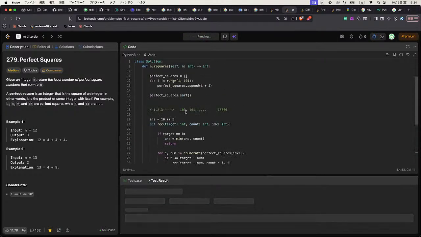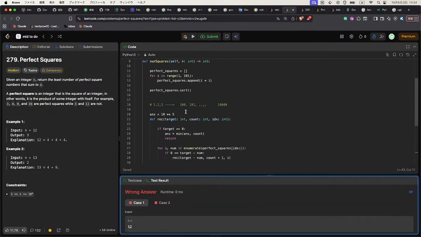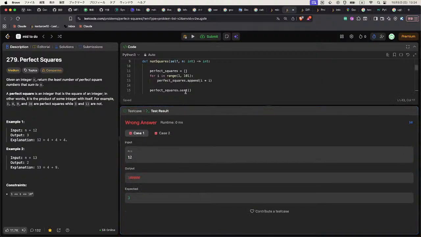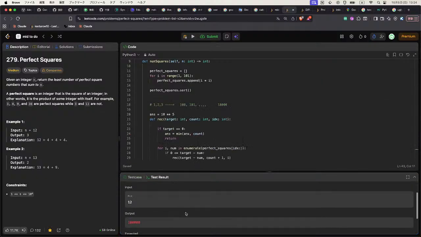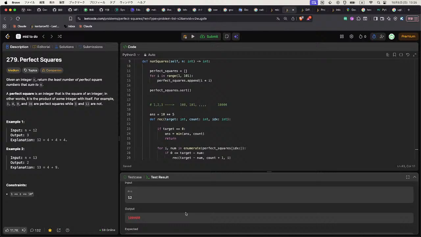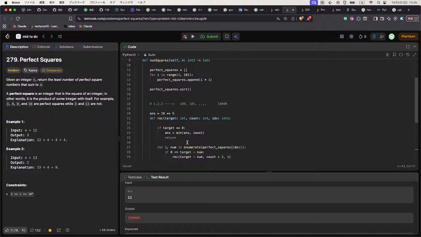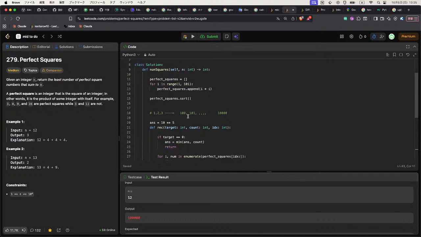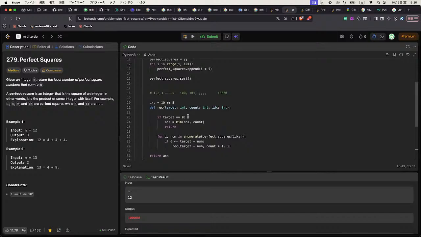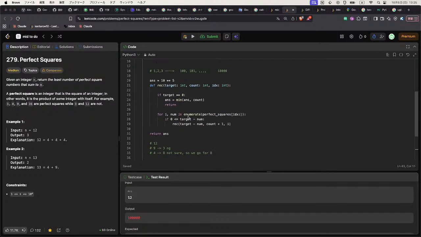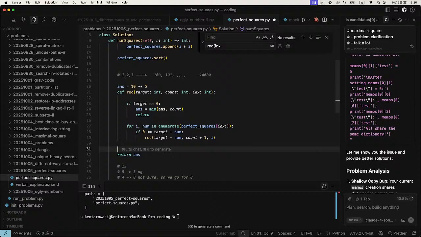We use recursion. Wrong answer. The output is 100,000. Answer count. Oh, we didn't call the recursive function. Target n, count 0, index 0.